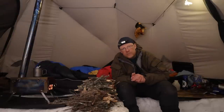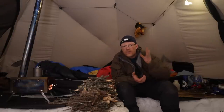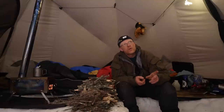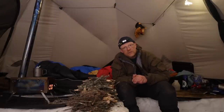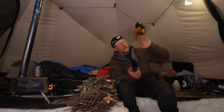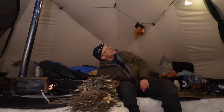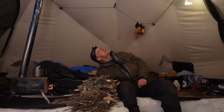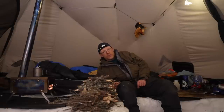I picked this polyester canvas tent, or whatever, I don't really know what kind of it is, but it's called Gamme 6PC. I picked this because you don't need double walls, you can just have one wall on this tent. A little bit heavier than the other ones, but until now I'm happy. Outside it's snowing a lot, really, really a lot.